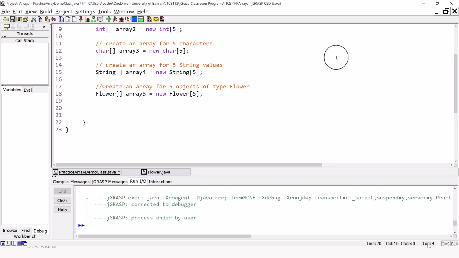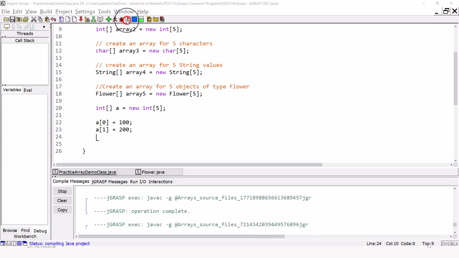Let us make a new array of integer of size 5, call it A. So int array A equals new int, let's say 5. So now we are creating an array of size 5, and A is a reference. That means it is pointing to this array. Now let us put 2 values in the beginning of the array. Let's say in the first element we will put 100, and in the second element we will put 200. Before we change the pointer to a new array, let us visualize graphically how A is pointing to the array. We will run the canvas.